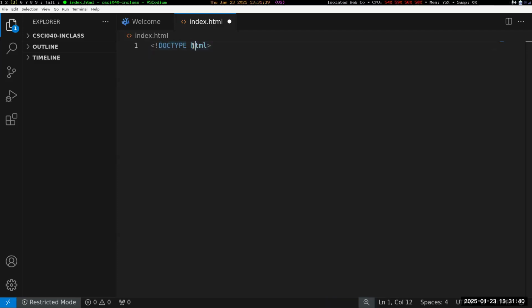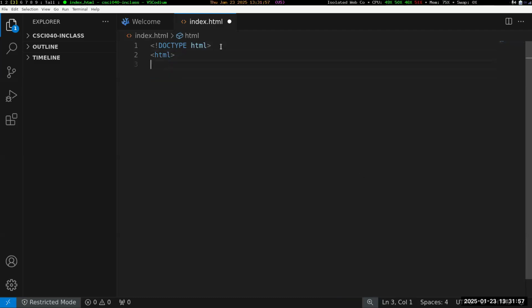There are other things that you could put here, but it's not really important for us exactly what goes here or what the options are. They don't really affect anything. So the important part for us for now is just that every HTML file starts with something like this. And then it has an HTML tag.